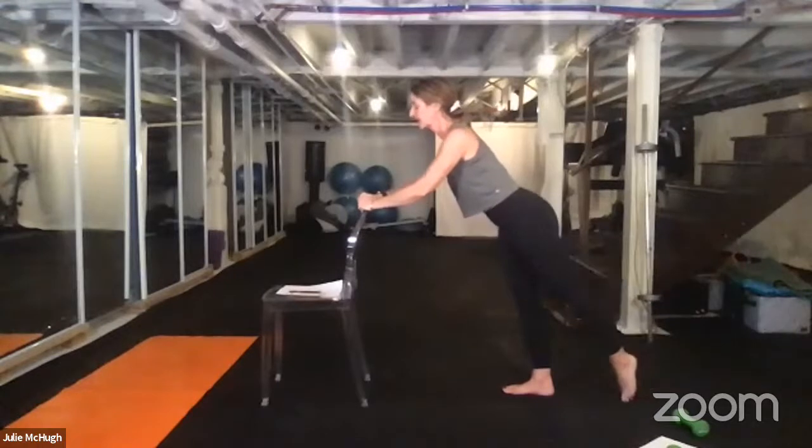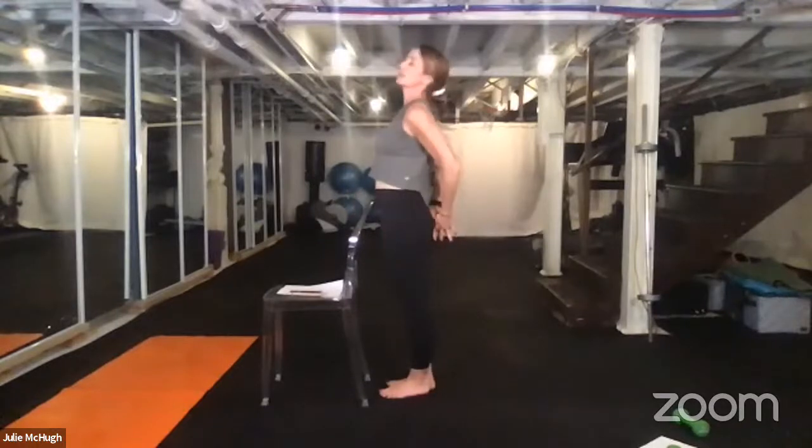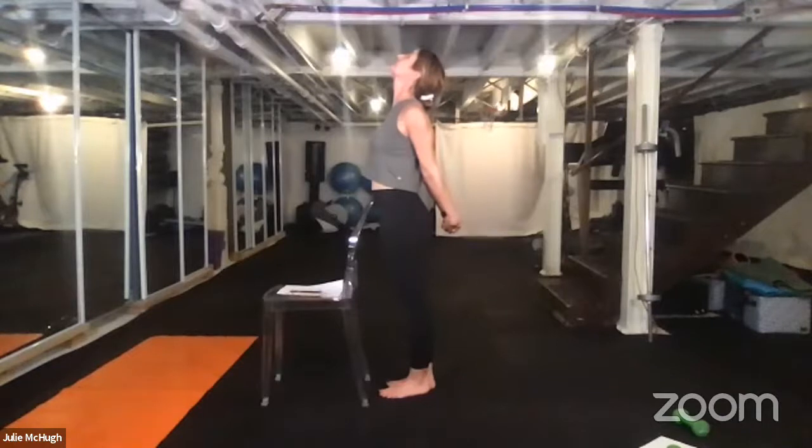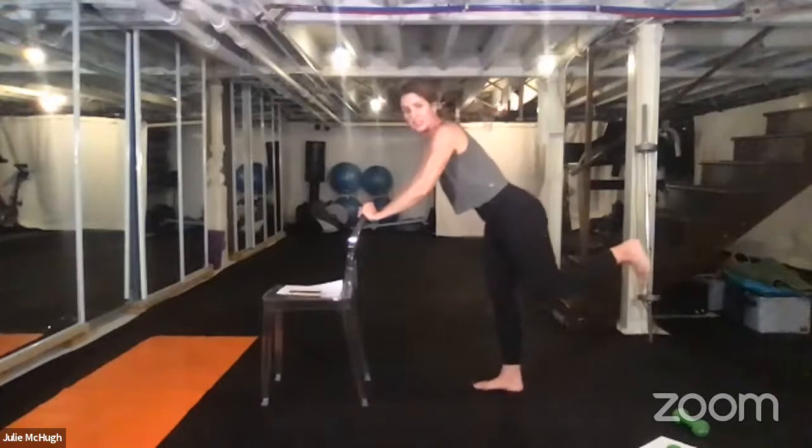Keep breathing. 3, slight bend in that right leg. And take a moment. Come up. Thread those fingers behind you. Chin to the ceiling. Big breath in. Big breath out. Love it. Always a great opportunity to oxygenate your body.